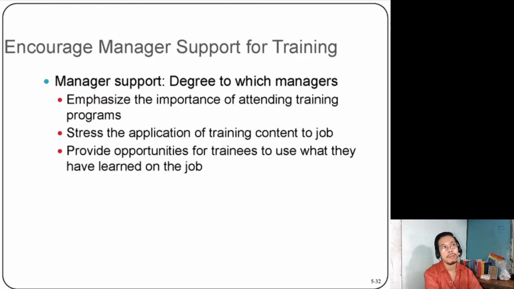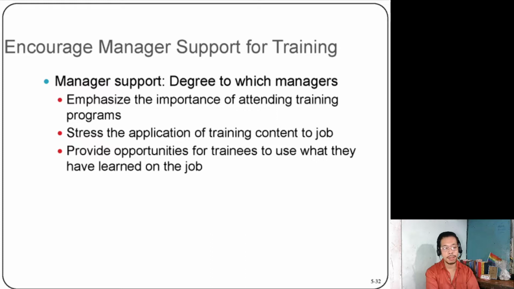It's when managers negotiate and collaborate and make sure that the team they are handling is really working and applying what they have learned in the training.